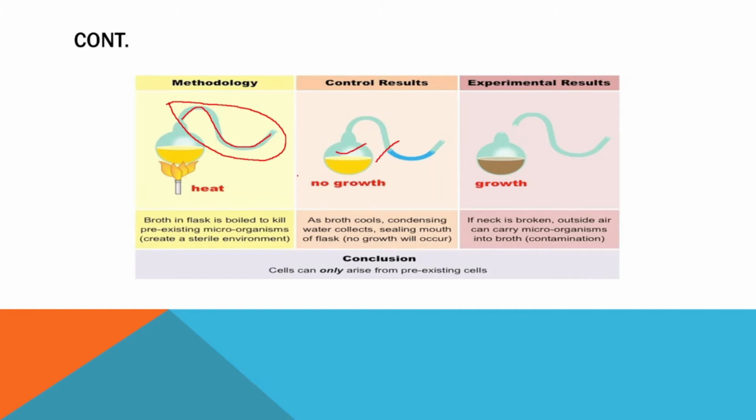By showing that he could allow air to get into the flask but not the particles in the air, Pasteur proved that it was the organisms in the dust that were growing in the broth. Thus, he disproved the spontaneous generation theory. That's why he is called the father of modern microbiology.